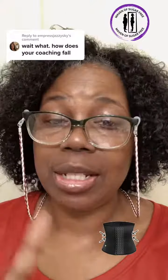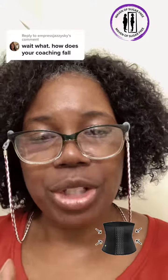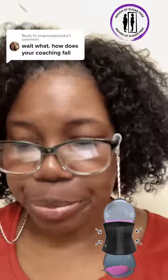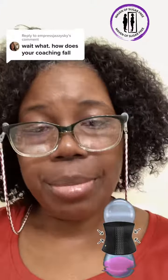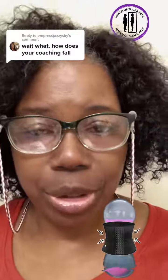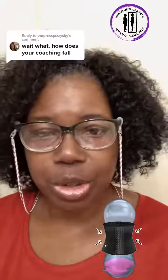That's number one. Number two, if you think of a balloon, the bulge is round and uniform on all sides. But when you squeeze the balloon in the middle, that pressure you're putting on the balloon in the middle, you end up with a bulge on the top and a bulge on the bottom. Well, the bulge on the top, of course, is your organs being pushed up. But the bulge on the bottom is the pressure being pushed down on your pelvic floor. And that downward pressure on your pelvic floor is what actually weakens the pelvic floor and causes a prolapsed uterus over time. So if you're wearing your waist trainer constantly, you're putting a lot of pressure down there.